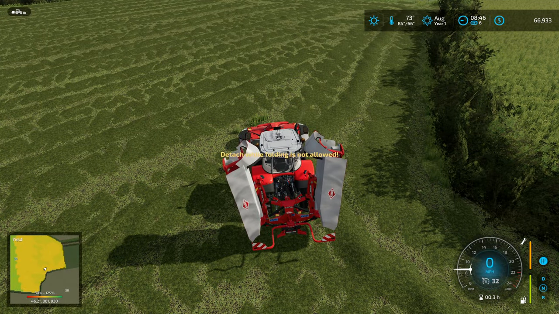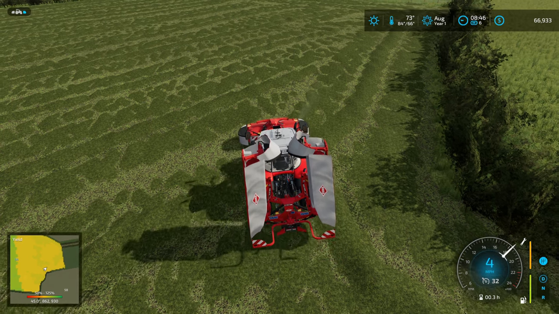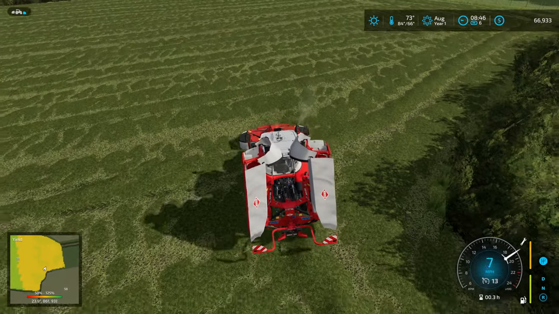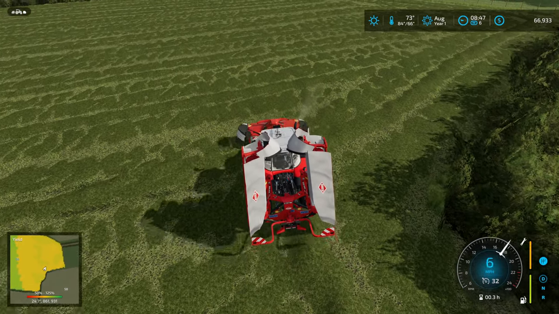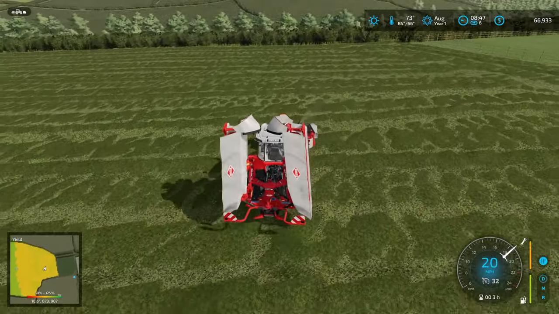No, I don't want that one. I want the front one. Oh, I lifted it. I thought I picked it up once before. Okay, there we go. Let's go ahead and fold that up. And yeah, let's head over to the other field.